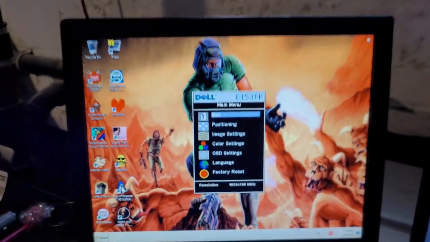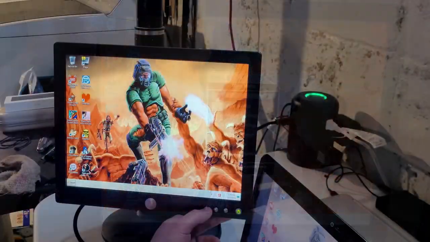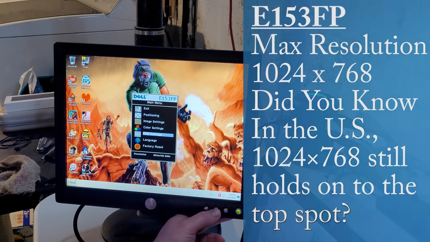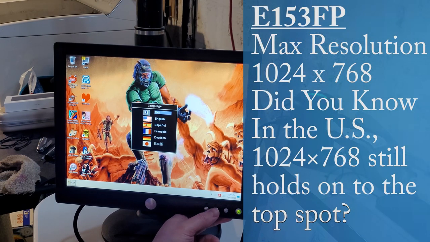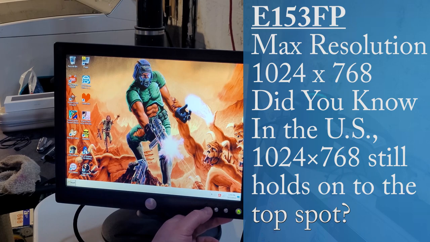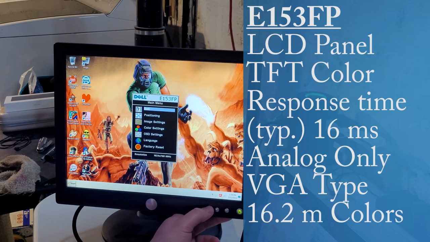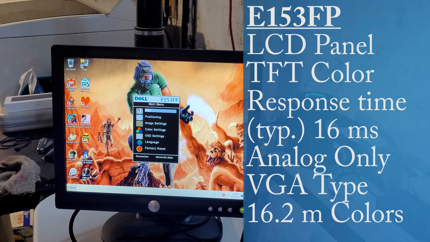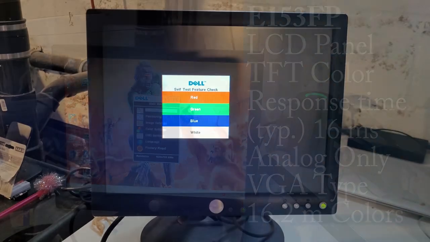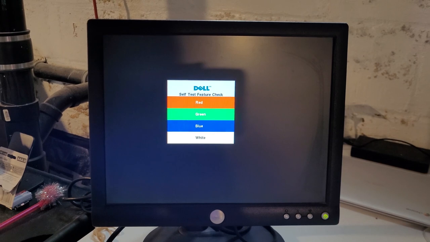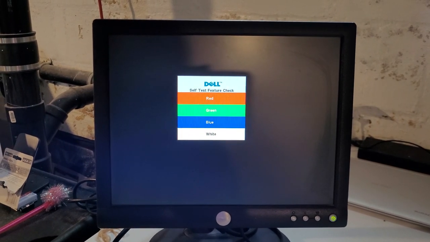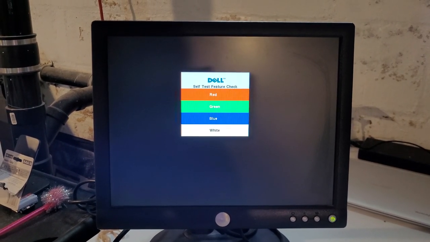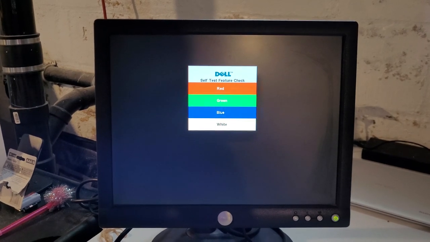You guys have probably seen them in offices, you've seen them in libraries, you've seen them all over the place. And did you know that the resolution that this puts out is the most common in America, ranking at about a third of every computer accessing the internet? Once again, we can thank schools, offices, and libraries for that. It does have a built-in tester to test for dead pixels, colors, things like that. And this one seems to be operating perfectly fine.